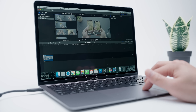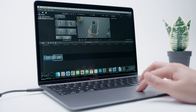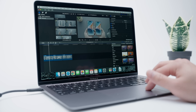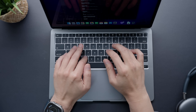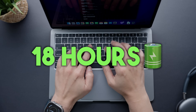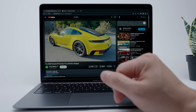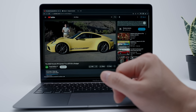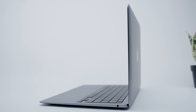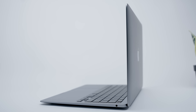One of the most impressive areas of performance with this machine is its battery life. You would think such a major performance boost would come at the cost of the MacBook Air's class-leading screen-on time, but not even in the slightest — the 2020 MacBook Air with all its M1 glory can still give you around 18 hours of use on a full charge. It's honestly mind-boggling how a computer this compact and this powerful can give you such generous battery life, but it allows the MacBook Air to still be one of the most convenient, user-friendly, and mobile devices out there.